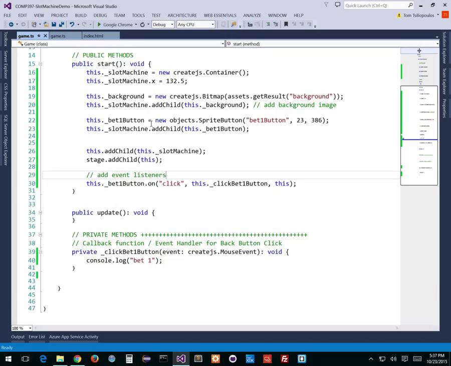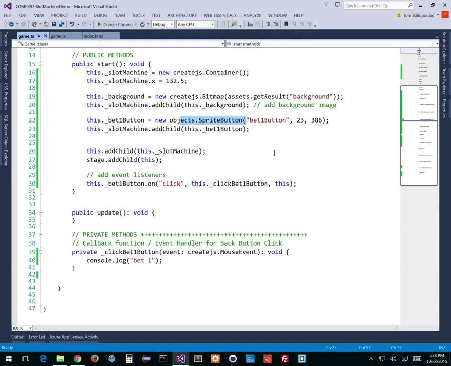So I can pass in a value to the event target, the name of the button, right? And I can do that because I have a sprite button class, and my sprite button class can have a value. I can add a value to my sprite button class to carry a value 1, 10, 2, whatever it's going to be. So when I declare a new sprite button, I can also ask for the value inside the constructor, which is 1, 2, 10, 100, whatever. So I only have to do that once, and then I can go back in here, and also the name would be bet 1 button, right? When I declare my sprite image, it has a name. I know what it is.